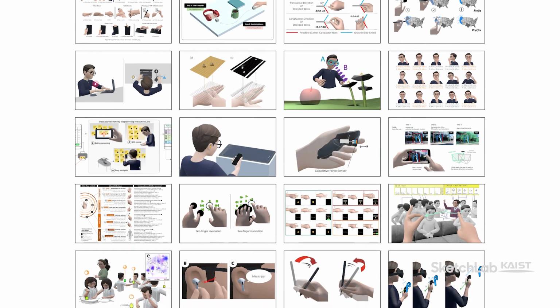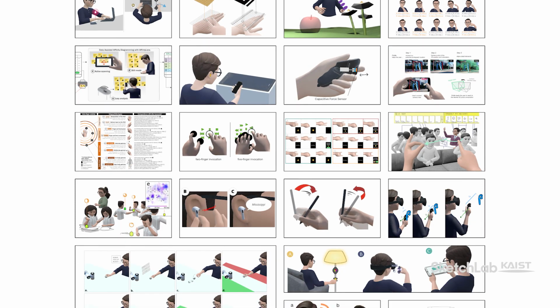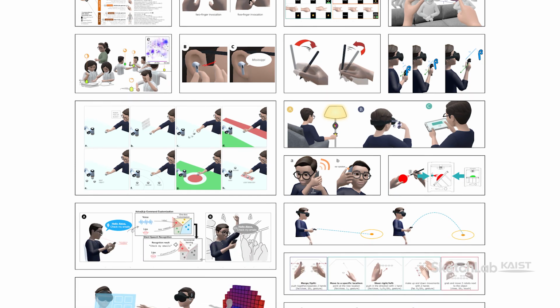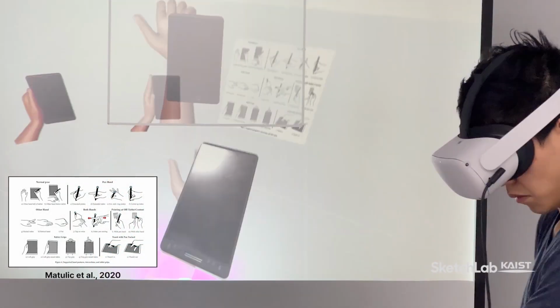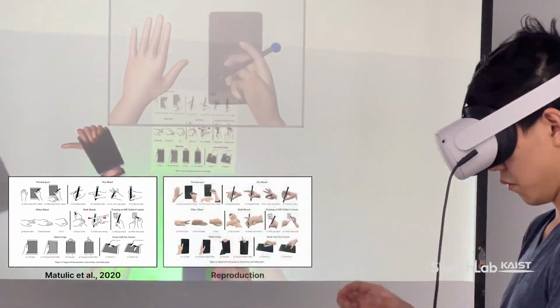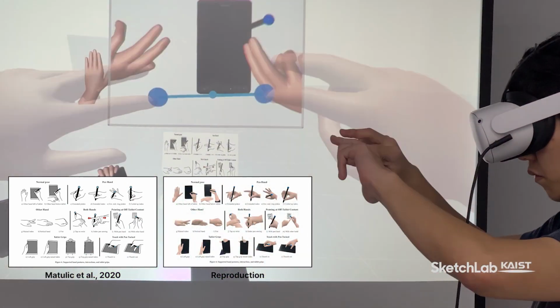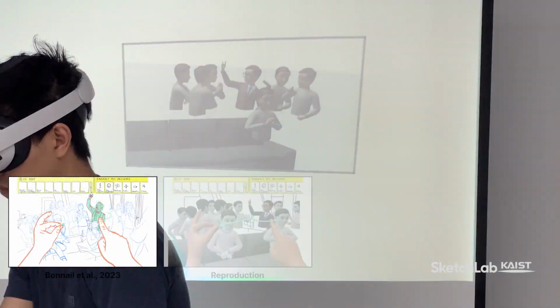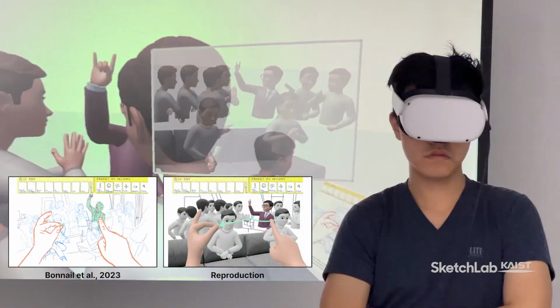To showcase the usefulness of the DirActor system, we reproduced 29 interaction illustrations from the past 5 years' SIGCHI Best and Honorable Mention papers. With our system, one author was able to reproduce those with diverse hand gestures, those with diverse body poses, and even those with many human figures by himself, averaging 54 seconds per human figure.